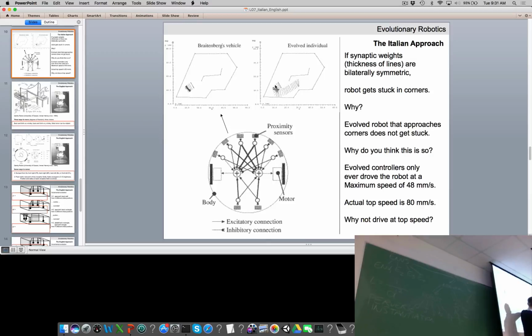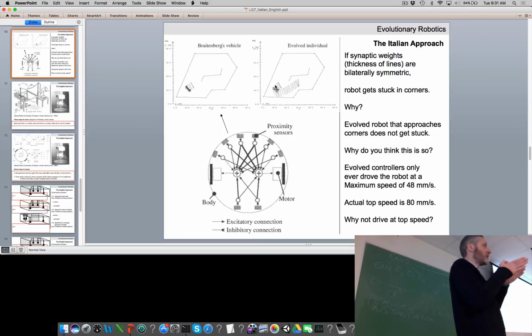Remember that evolution has set all of these synaptic weights. Again, we can't really know if we go and look at the individual weights what this thing actually is. But why do they compare this against the Braitenberg vehicle? Well, it seems like it just arbitrarily chose that it prefers to turn left. It prefers to turn left, right? It definitely has a bias. In this case, it tends to turn left more often than right. Again, what does that tell you about the synaptic weights? They're not symmetric. They're not symmetric, right?